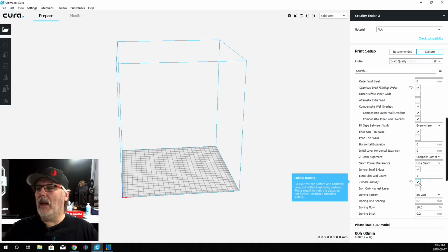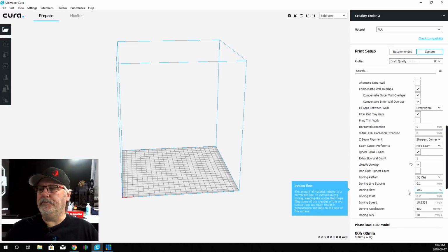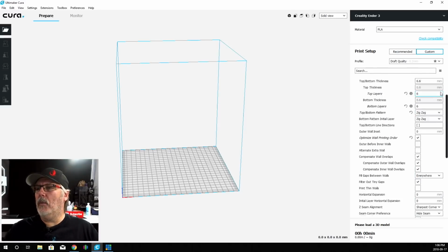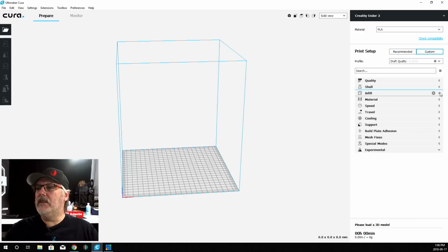We're also going to enable ironing, and what ironing is, when it does an extra sort of smoothing of that top layer by applying heat to it, the heat of the nozzle. So it's just going to go over after it's laid down. It's going to kind of iron it out, give you a nicer finish. Our ironing line spacing is going to be 0.1. We're going to leave all of this just as it is. Our ironing acceleration is 450, and our ironing jerk is set to 10. So we're going to close this one up, and we'll move on to the next one, which is infill.